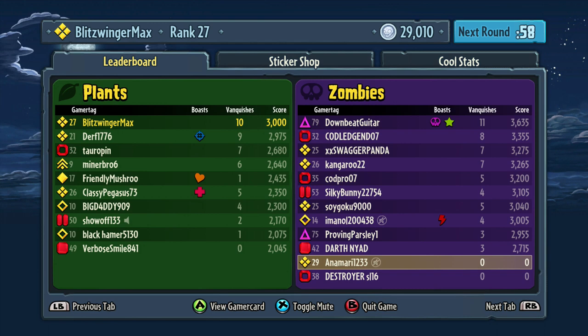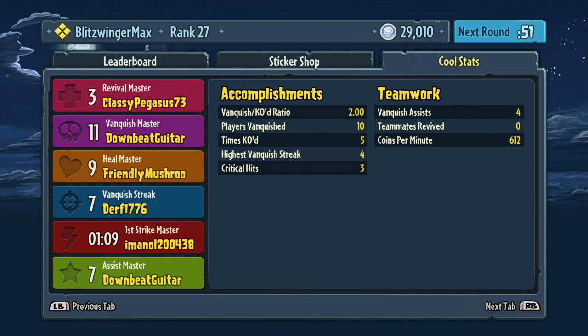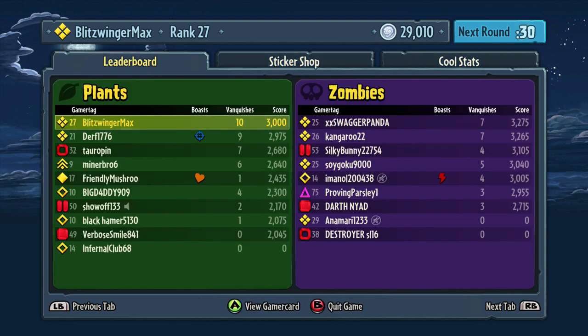Let me go ahead and mute some people here. So we are at 29,000 coins right now. Ooh, wow, we did really well. 10 and 5. That is really, really nice. Unfortunately, though, our coins per minute are quite low. Remember that one matchup that we lost of gardens and graveyards? Our coins were 1,400 per minute. I think it was like 1,416. Now it was only 612. That's less than half, which kind of stinks. I wish we could get more coins for, you know, playing well.